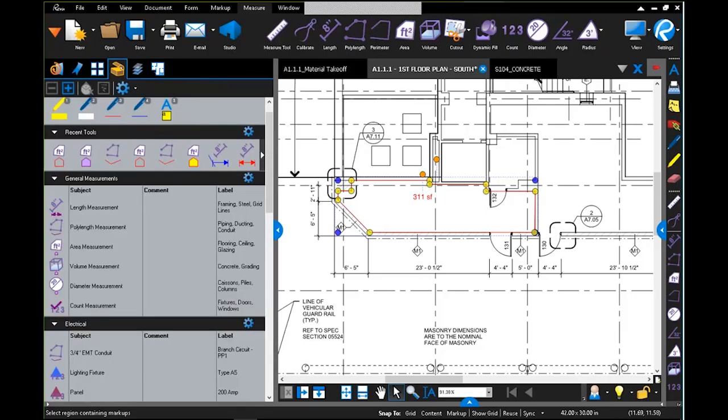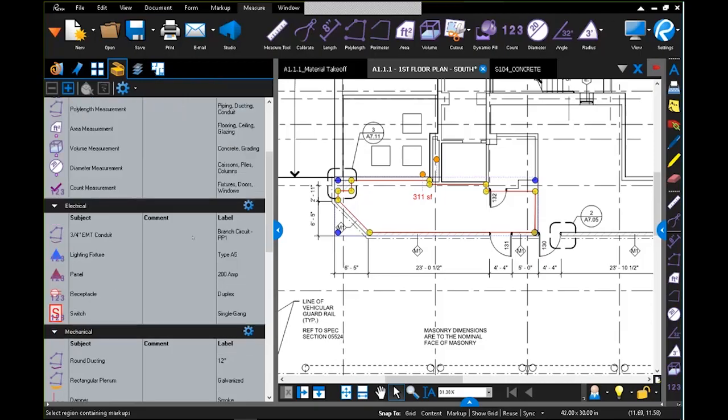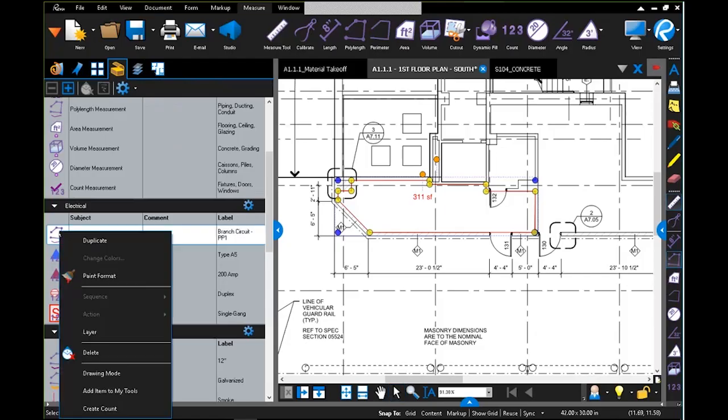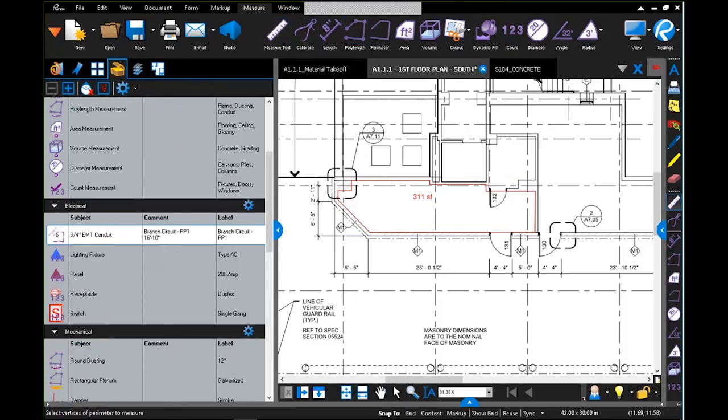Now, going back into my tool set, I talked about having it in list mode. Another great thing I like to show is the drawing mode versus property mode. Right now, as I double click, you can see that it is in properties mode. What that means is it comes in exactly how I saved it into the tool set. This is really great if you're working with specific items that are going to be the same measurement over and over. It's really great to bring that into your properties mode.